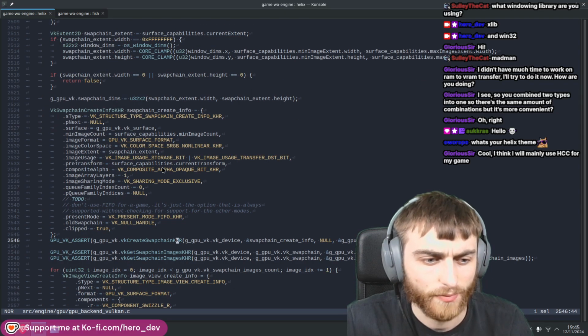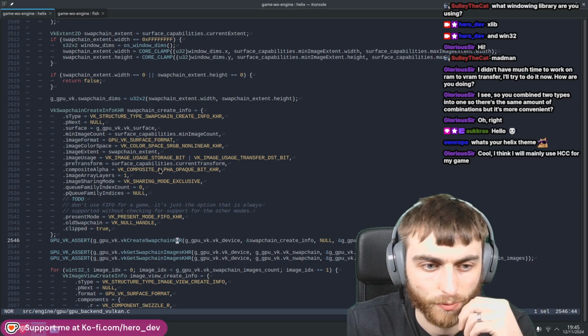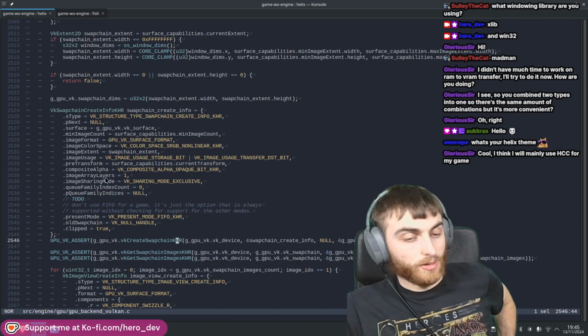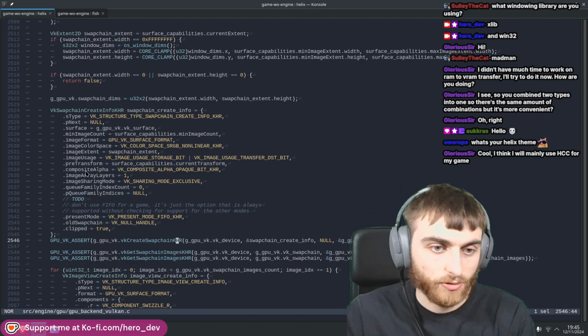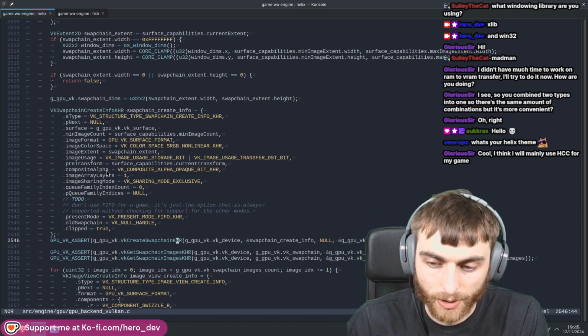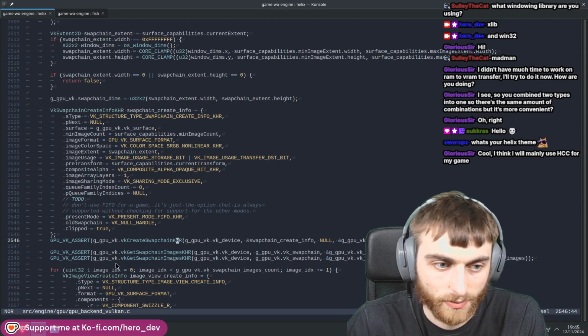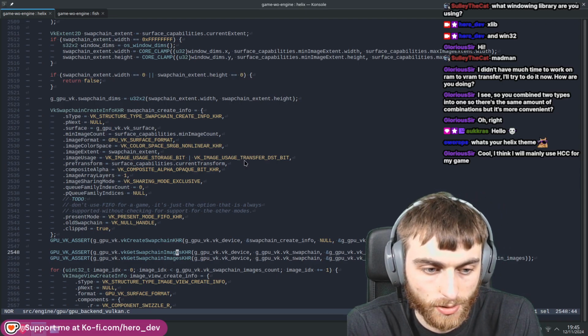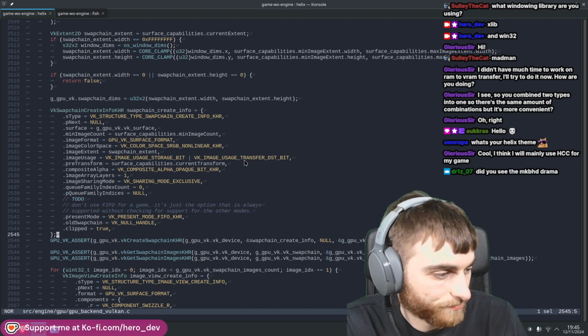But not every device supports that mutable format thing. So yeah, with this change, I'll be able to write directly to the swap chain now and not have this stupid copy that happens at the end of the frame. So yeah, I'm happy that's going to be cleaned up soon.